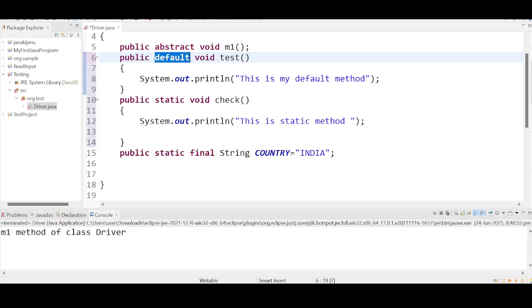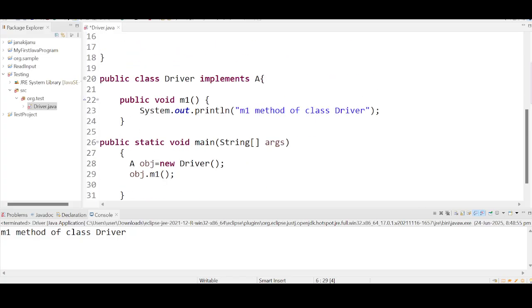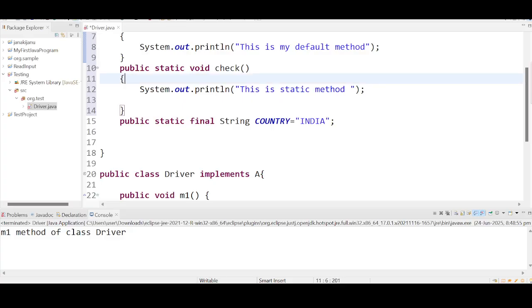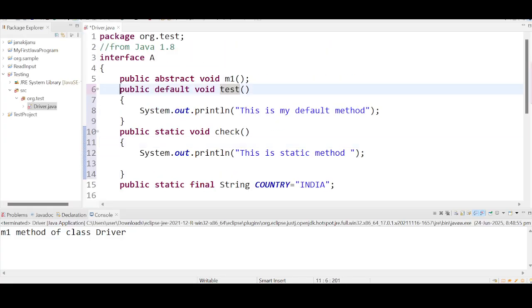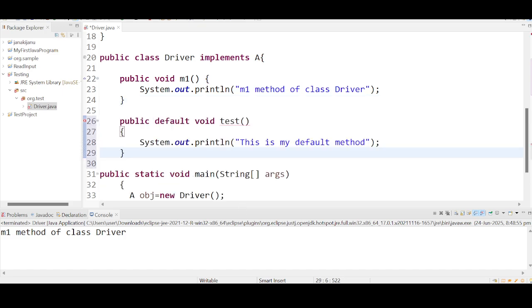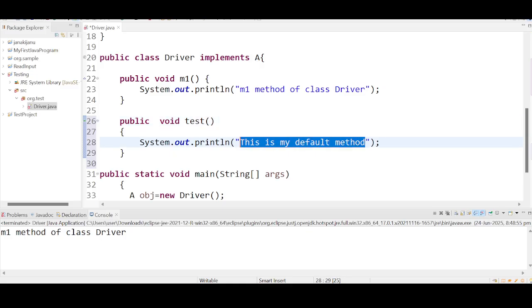If you want, you can use this test method. If you do not want, you can avoid using this. You can use this by using the reference variable name, as we have just discussed. If you want to override this also, you can do. If you don't like this implementation, you can just override this in the class, remove the default keyword, and give your own implementation here.